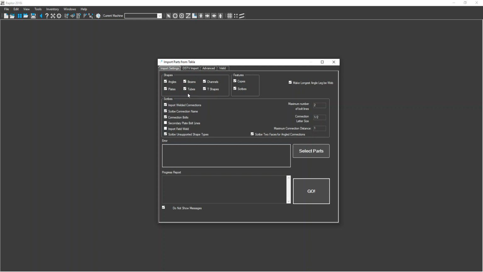Next, we can choose whether to import copes and/or scribes or not. Here, we can force the longest angle leg to be the web. If you're importing odd-legged angles, you can choose to have them all come in with the longest leg being the web surface.